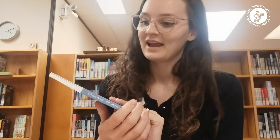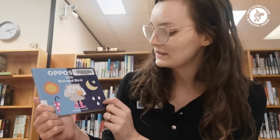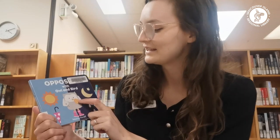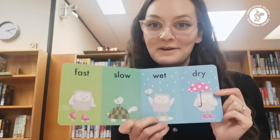Any black and white books or anything with really high contrast is going to be great for early literacy development. The next one is called Opposites with Owl and Bird by Rebecca Purcell. It's images of different opposites, and if you've ever been to Storytime at the library I do a song called Bread and Butter that helps learn about opposites — you could sing that song right after reading this one. Some of the opposites include fast and slow, wet and dry — again, perfect for the west coast.